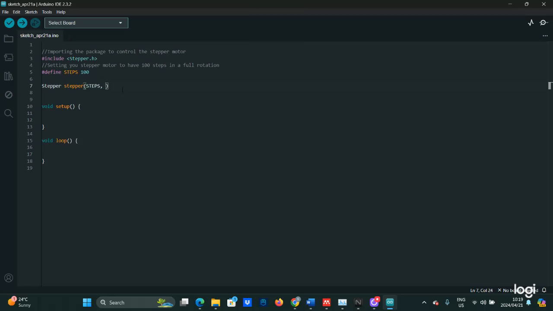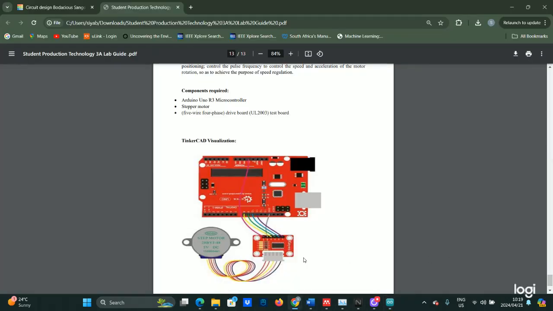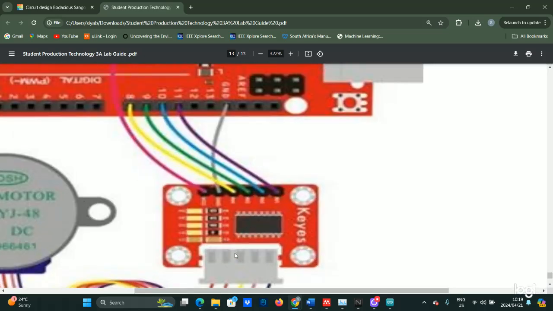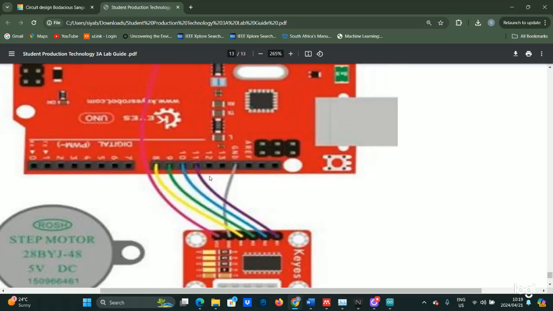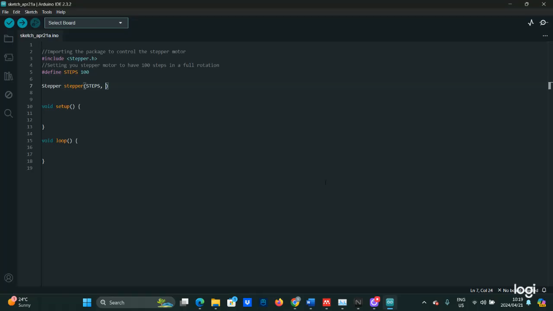Now if you go back and look at your stepper motor right here, it's connected to pin number 11, 10, 9, and 8, right? So now we have to define that. So you say 11, 10, 9, and 8, and then you have to put a semicolon at the end.